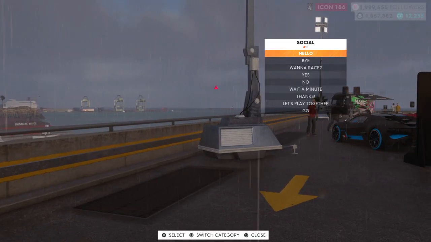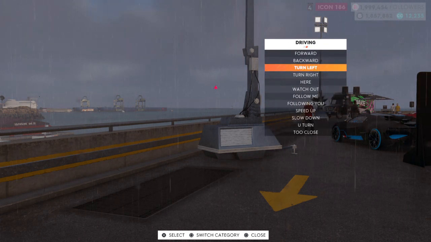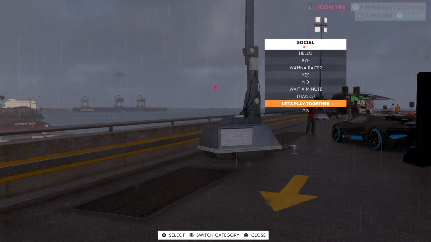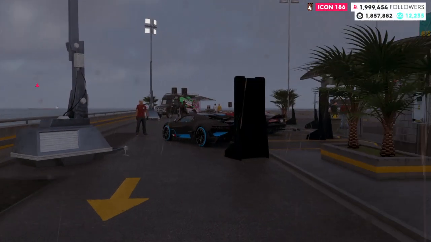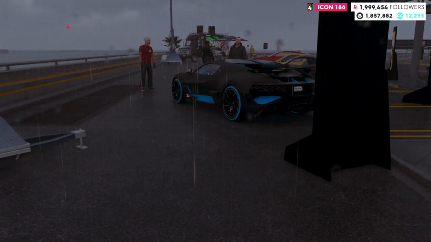Also, this is something I quite like, and you might have seen it in the corner, a bit of black. You can now, if you press down on the D-pad, get this little menu, and you can cycle through, and there's two categories. You can now talk to people with quick chat, which is quite useful on consoles because it's otherwise impossible. I don't know of a way other than voice chat, which I'm not too much of a fan of. Anyway, moving on.